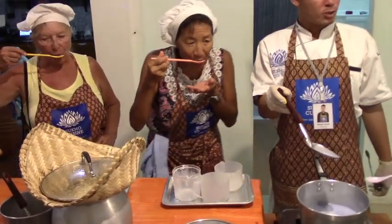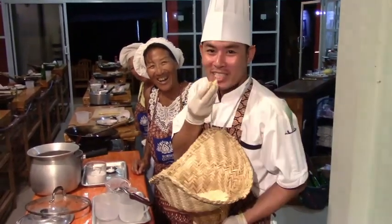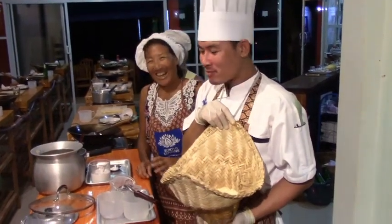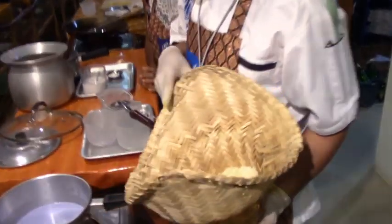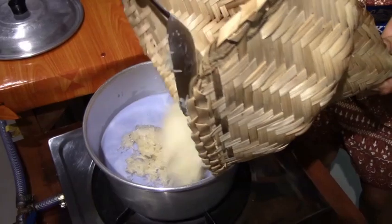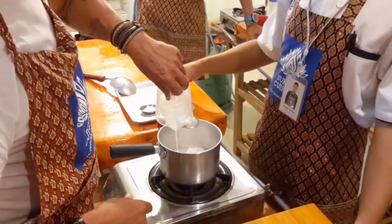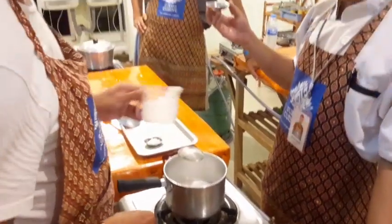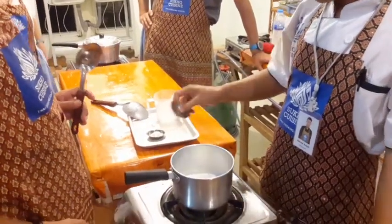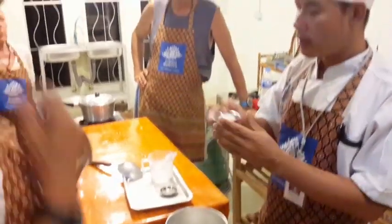Yeah, already. Some people say, oh, too sweet. Yes. Like a bird. Ah, okay, one now. Now sticky rice. Sticky rice. Beautiful. And this is salt. Half a teaspoon. And rice flour.